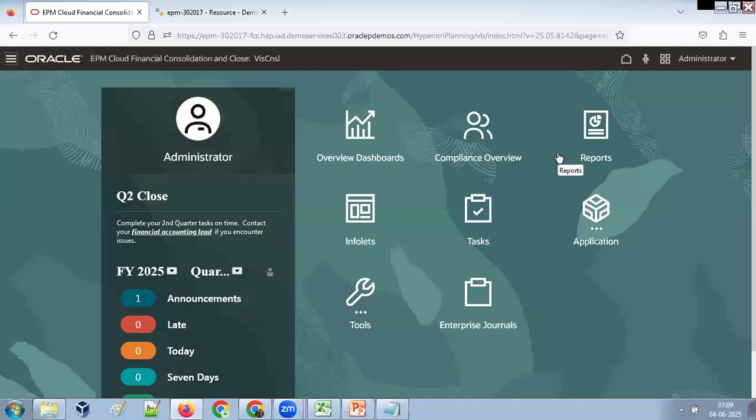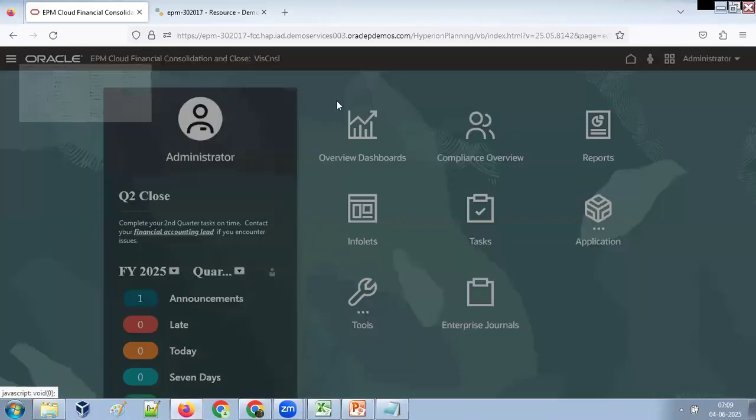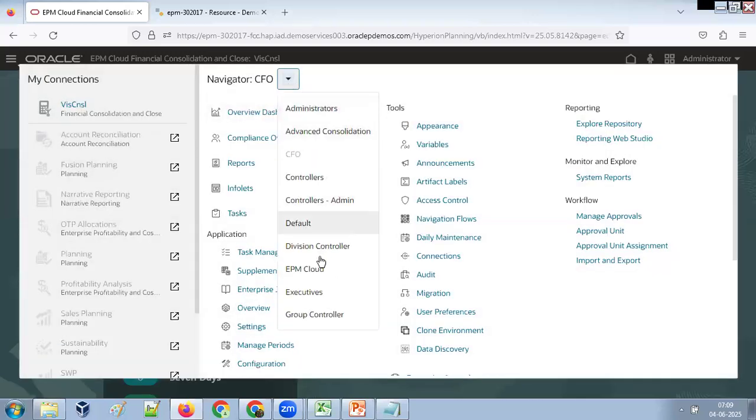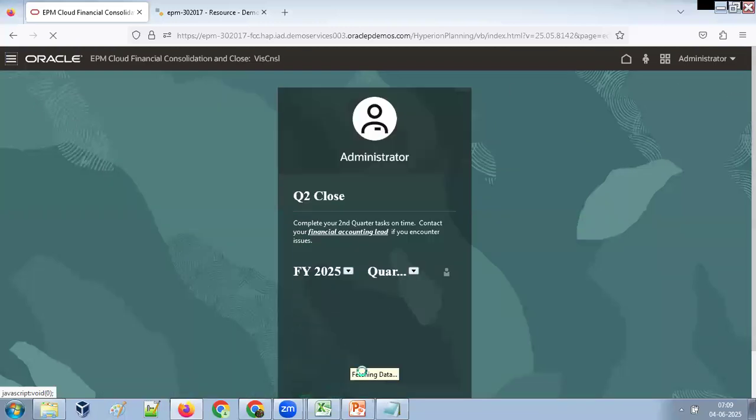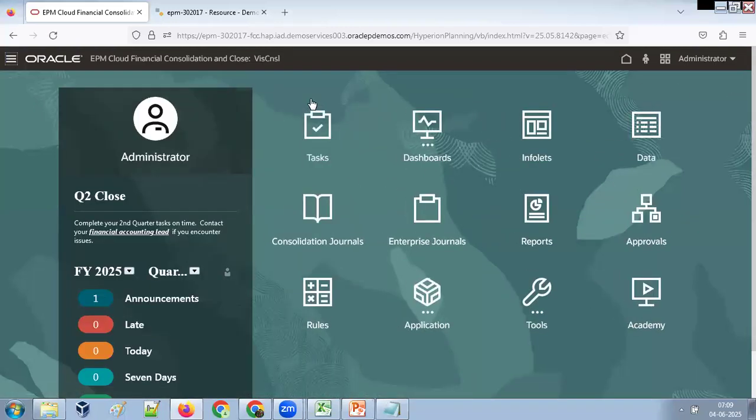For strategic and executive decision making, I have a dashboard, right? And I have a compliance view because I log in as CFO, correct? So in the beginning, I'll be using a default view, right? And we'll see what is what. Since it is hosted by Oracle, you don't have to manage any kind of infrastructure issue, isn't it? When you log in, these small icons that you see are called cards.